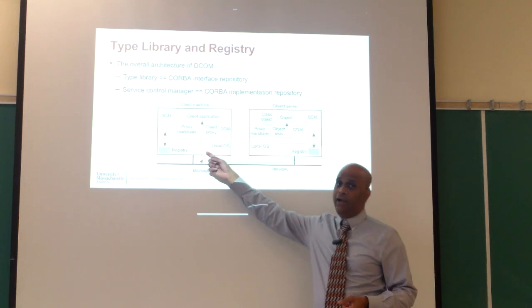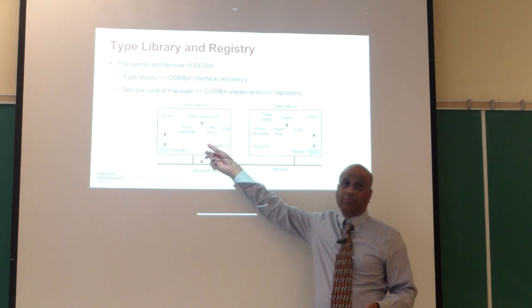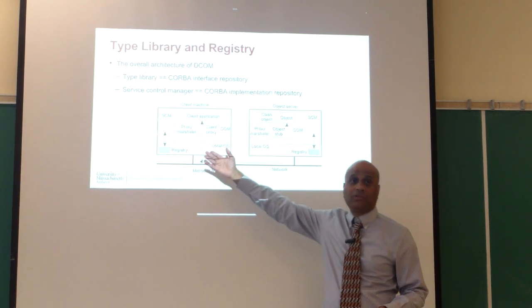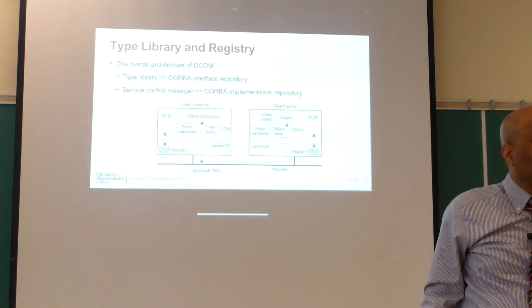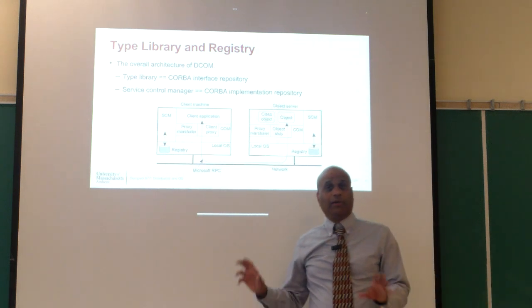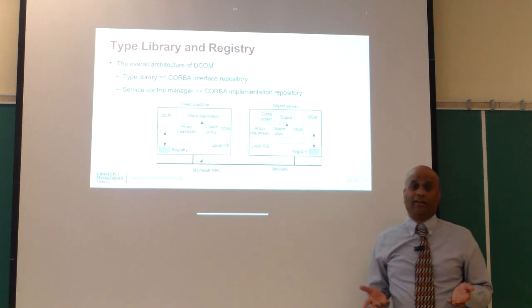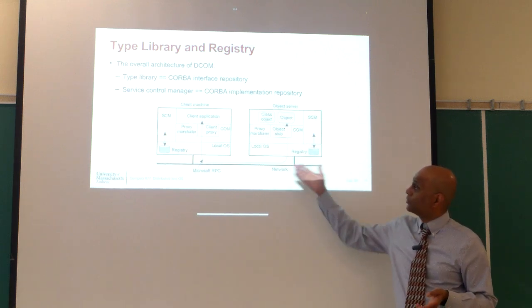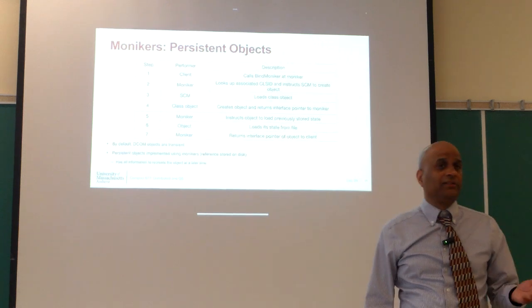And you will see that the picture is the same as what we've seen before. There are proxies and stubs at both sides that are essentially allowing you to do RMI communication. So all of these use the same basic architecture. But they are tailoring this RMI based functionality to build higher level middleware services. So it looks different from what you've seen, and there are some interesting things here.